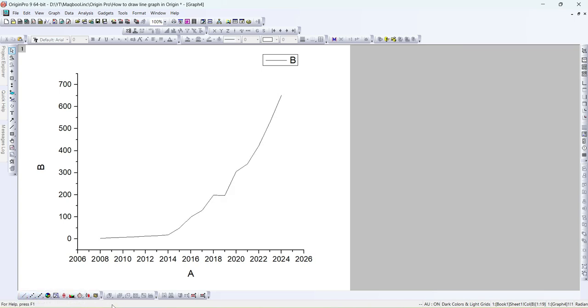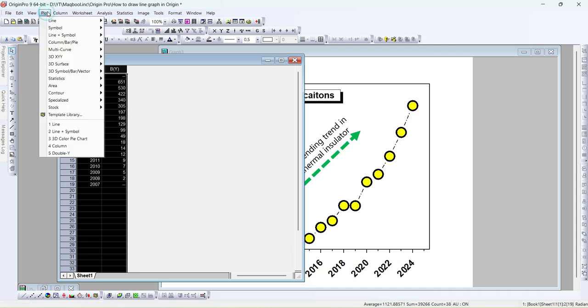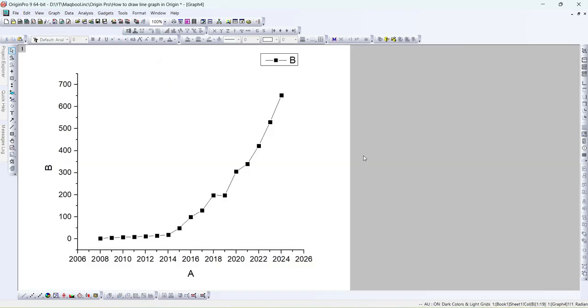But if you don't find this bar here, you can simply go to Plot. Where is plot data? Again, come from here, so the plot data is now here. You see, the plot tab appears now. From here you can just select the line symbol graph. You see now the graph is formed here, right?